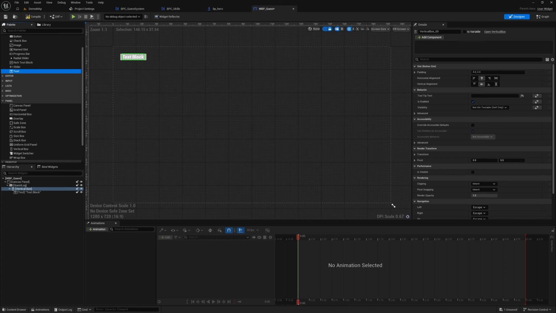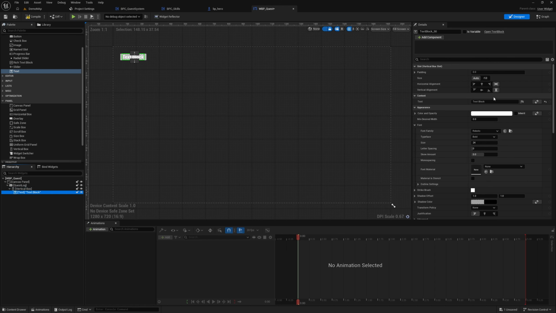Now this one we are going to name as an actual variable because, right, we can even set the text itself to quest name, right? Now, I'm going to fix the color of my border in a second. But we want to make sure that the name for this is active quest name, and that is type variable, right? I'm going to set the font for this to be 28. I'm going to also make it bold and italic, right?